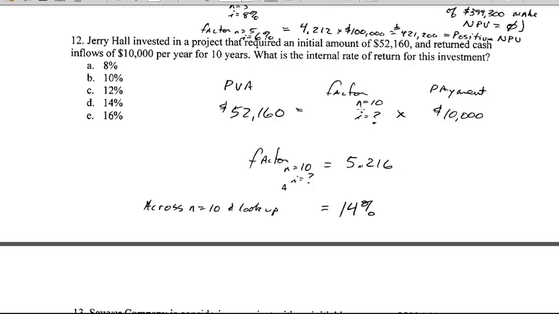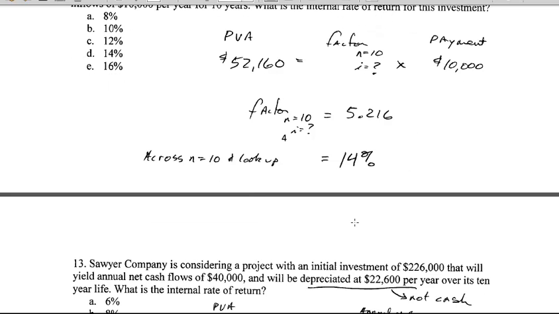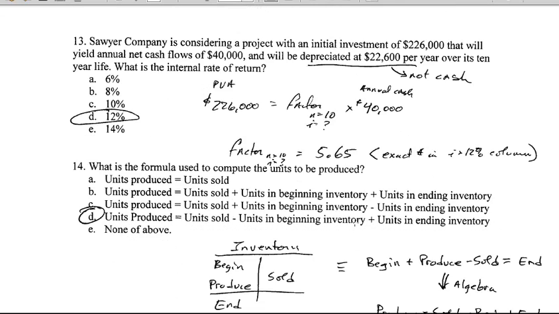Payment's 10. So basically you're looking for the factor. Your formula, if you want to write this down for internal rate of return, you just want to take the initial investment and divide it by the payment amount. Basically, it's your payback period formula. That gives you the factor. Once you know the factor is 5.216, you have to go find it on the table. It's every year for 10 years, so you know to look at the annuity, and you know to look across timeline 10. You find the factor, you look up, and it's 14%, so that is your internal rate of return.